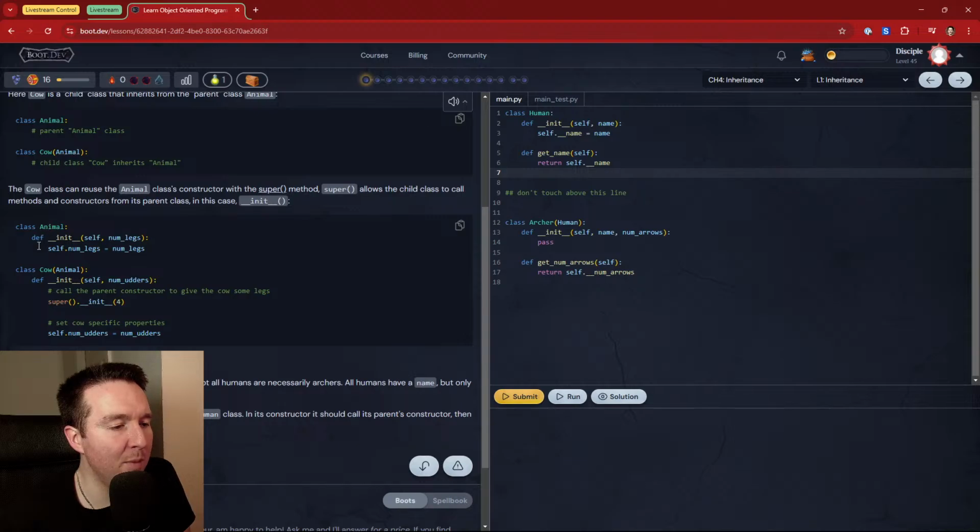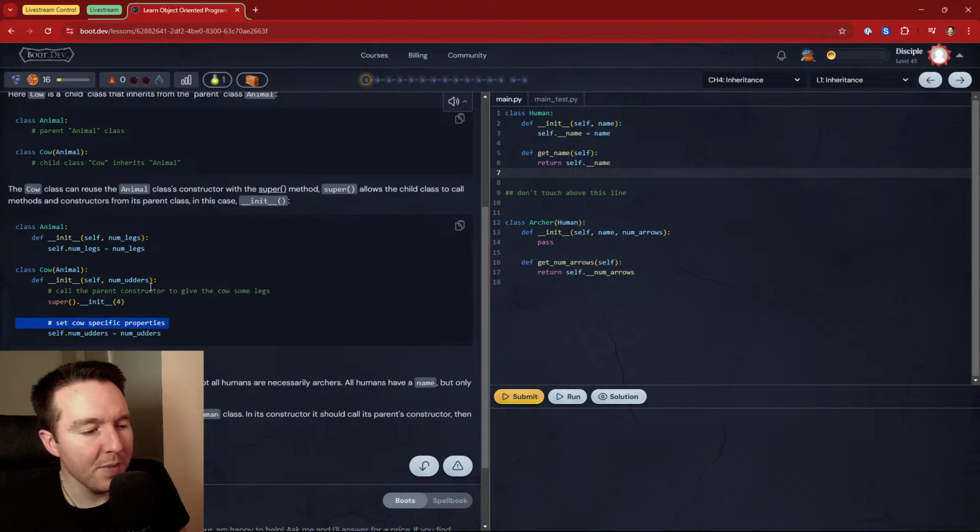Animal has def init, self, number of legs. Class Cow(Animal) has def init, self, number of udders, and super().init calls the parent constructor to give the cow some legs, and then sets cow-specific properties.